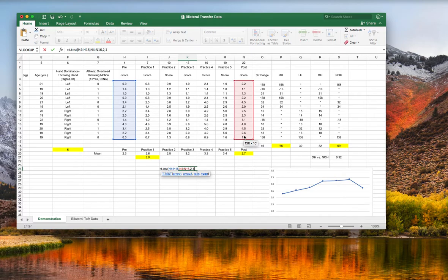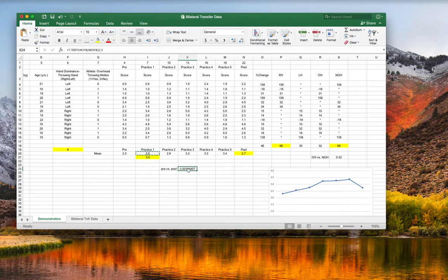So 1 and then enter. And so this is definitely less than our alpha level of 0.05. We have a p-value of 0.002. So therefore, there is a significant difference between the pre and post trials. So we know that something definitely did occur.